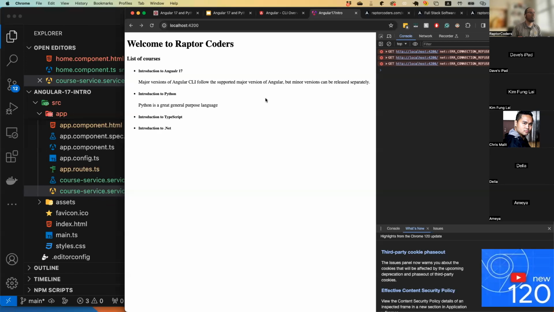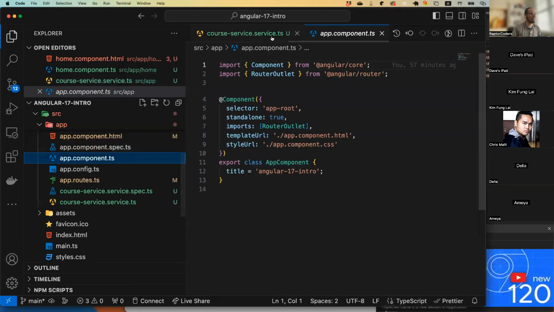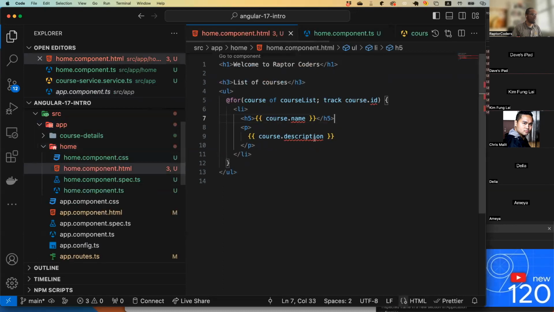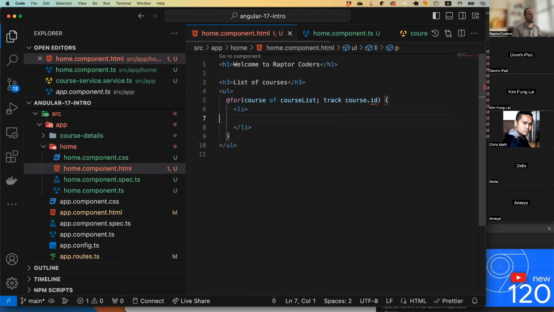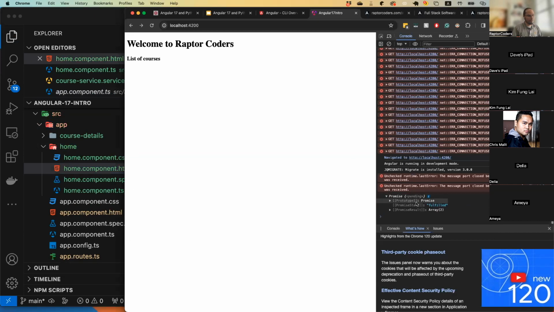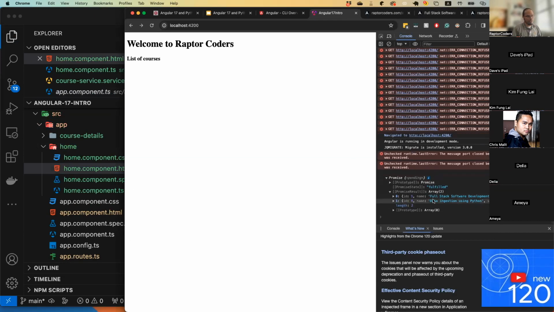Description does not exist. Oh, that makes sense, because we actually got rid of it, right? Yeah, so that makes sense. I'll just get rid of these two lines for now. Okay, all right. It was complaining because of that. And there you go. Do you see data in here?